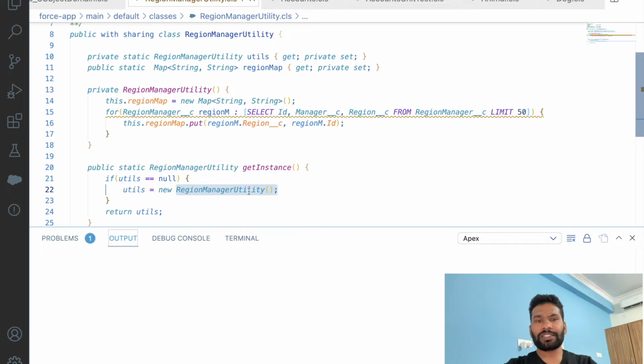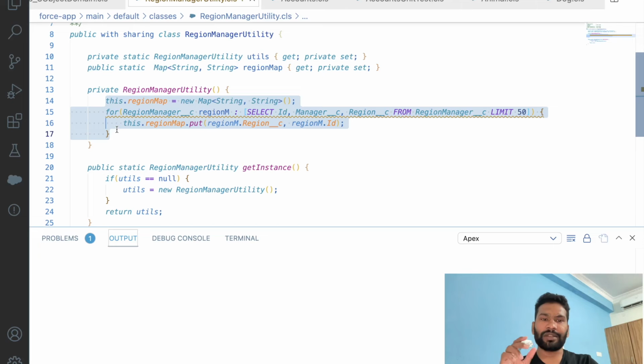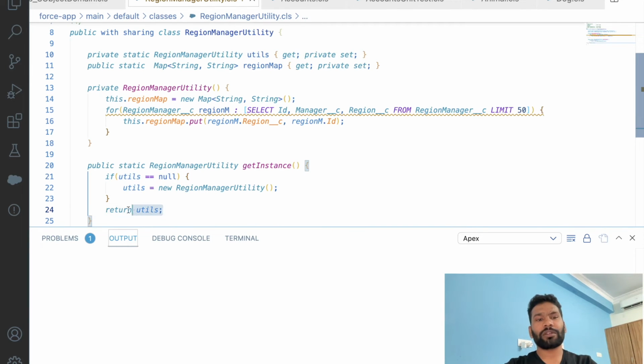As soon as this class is instantiated, our code is going to execute where SOQL and region manager are, and the map will be prepared. And if this is not the case, and we already have something in utils, then we are going to return utils. Now what will happen for the insert?